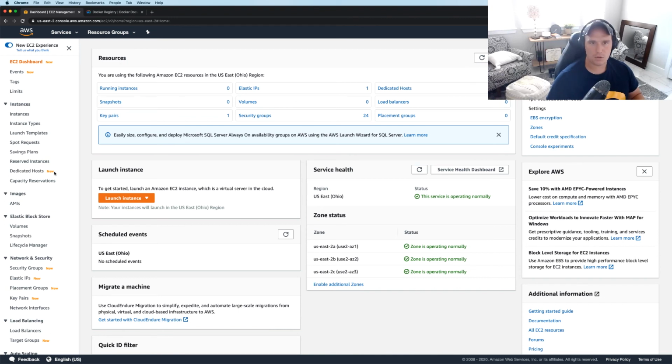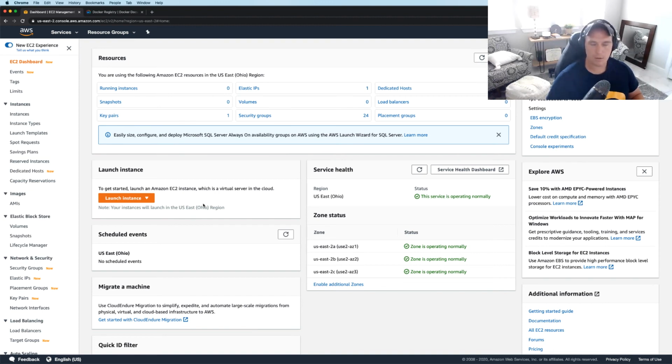And what's good to note is you don't have to just manage them here. You can manage them via the command line. So again, we're going to crawl. We are in the crawl stage, literally. If you don't even know how we got here, you can go out to Getting Started with AWS and step through that. AWS or Cloud 101 is deploy an EC2 instance. So that's what we're going to do today.